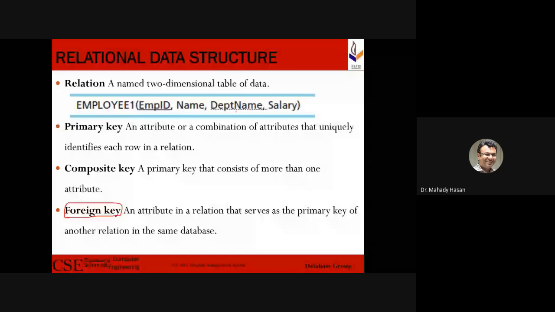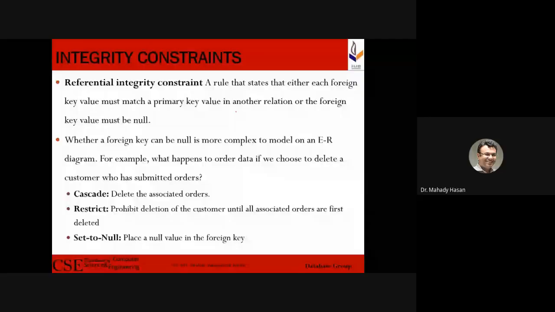So there is a problem. This kind of problem is known as referential integrity constraint. In this case, these are the three things that we can do. One, we can set null value to the foreign key. So employee is there, but department has been removed, so putting null value on the department.